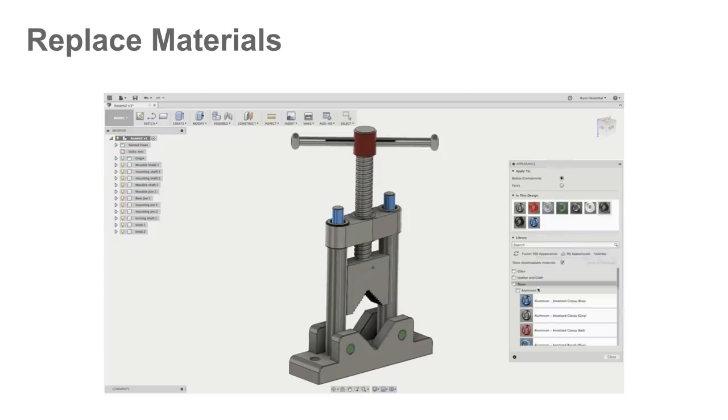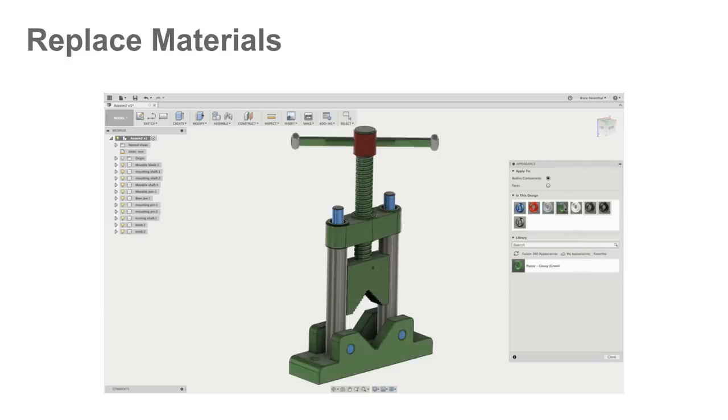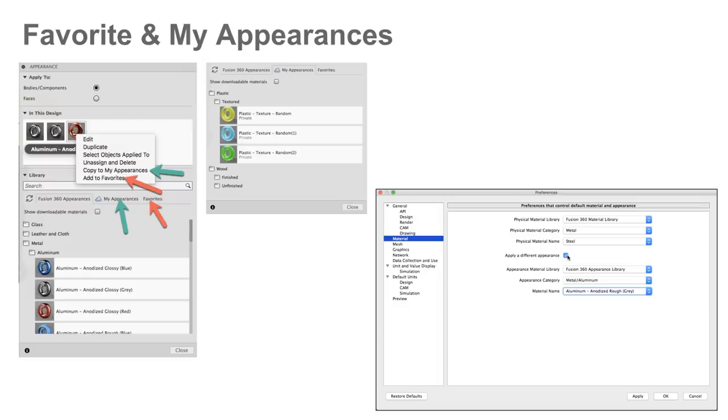So sometimes you might make all things orange one day and then it's a different model version and you want to make all things blue. This option is going to help you quite a lot. And if you're reusing a lot of appearances, and this is something I do a lot because Fusion has its brand colors and we try to adhere to that as much, that orange color that you see everywhere is one of those colors that we like to use. So I use My Appearances and Favorites quite often.